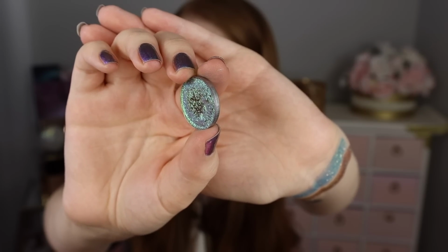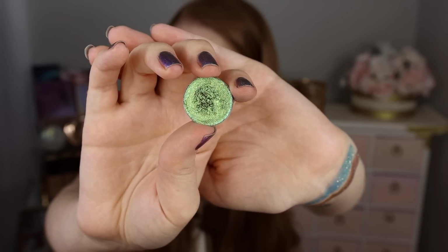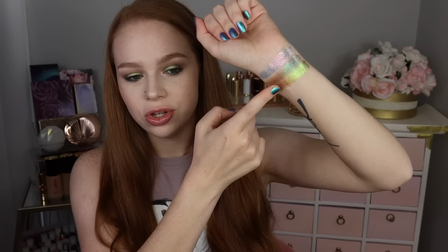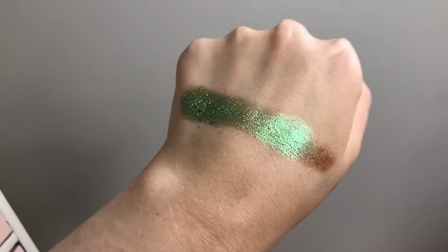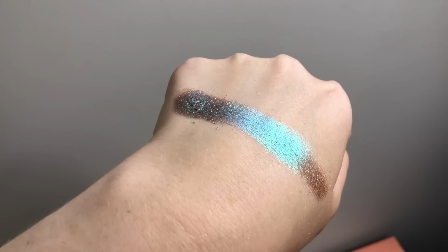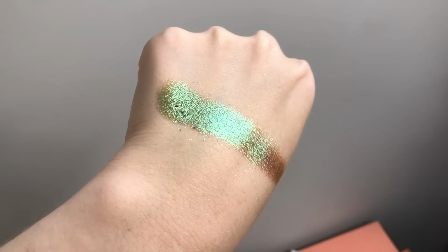All right, next we have the shade Space Case, and I'll just say it, this is probably my top shadow in the whole collection, and I think that's just because I love this kind of color so much, and it's just so bright and reflective and brilliant. It's another one of those really smooth metallic finishes. It's what I have all over my eyes today, and it's a purple grungy base. You can see some brown base as well, and then there's a really intense bright green shift, and I feel like I've seen colors like this before, but this one's on another level with how bright the green is. It's just so pretty, and that's one of my favorite color stories for shadows.